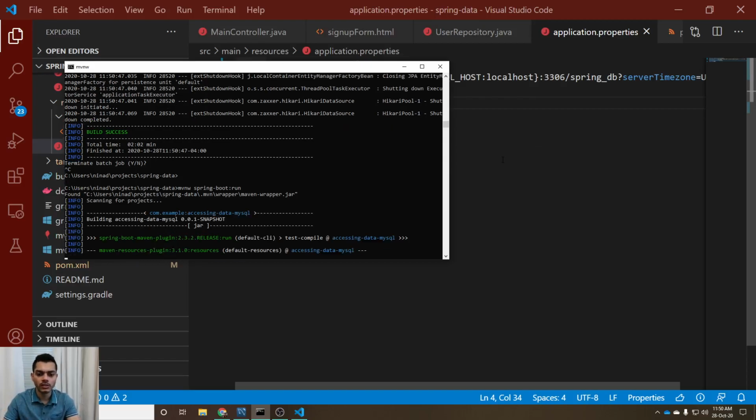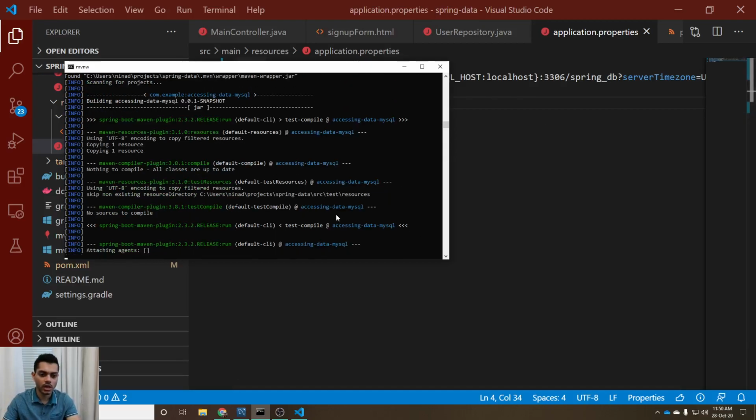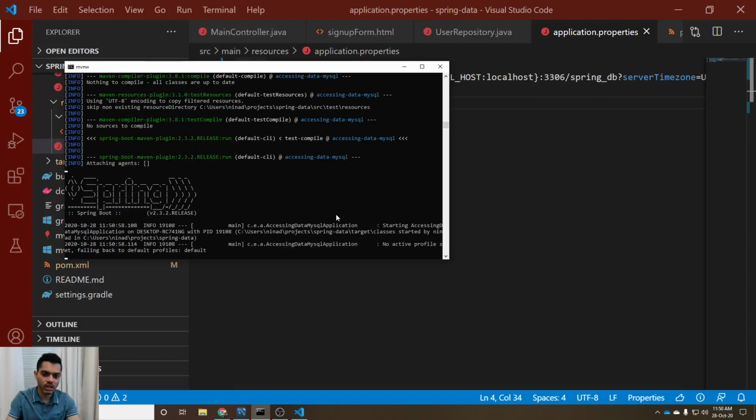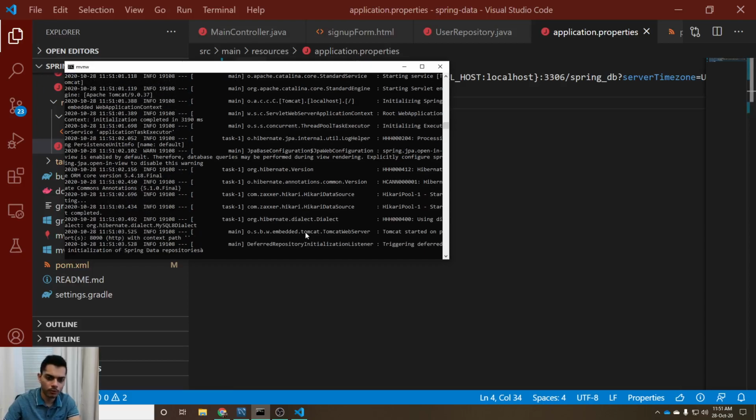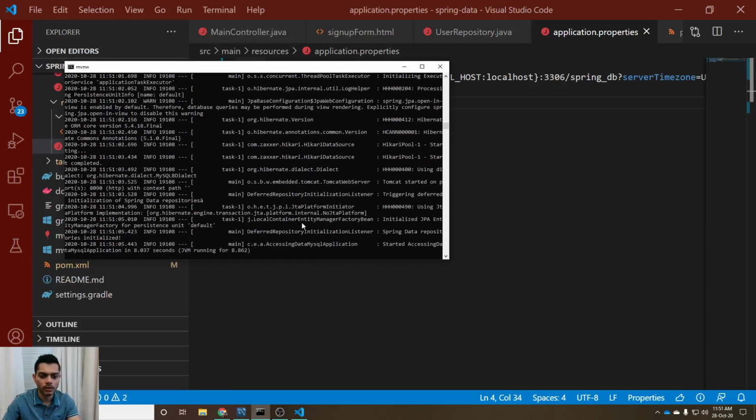All right, so let's see this. It's going to create these things. So every single time you start the application, you do not have the previous table, nothing. Maybe it's helpful sometimes. There we go.